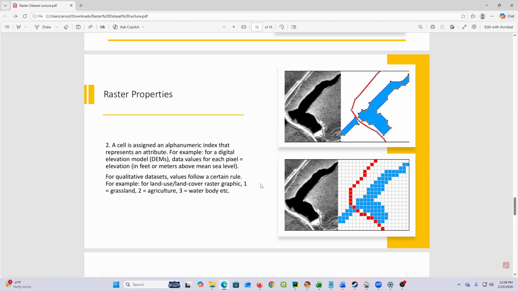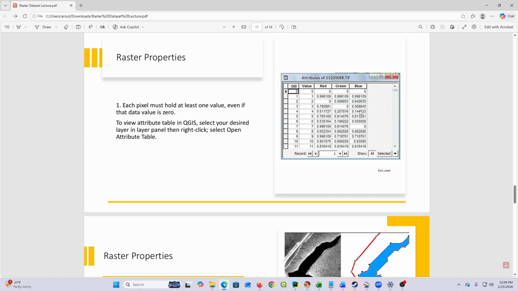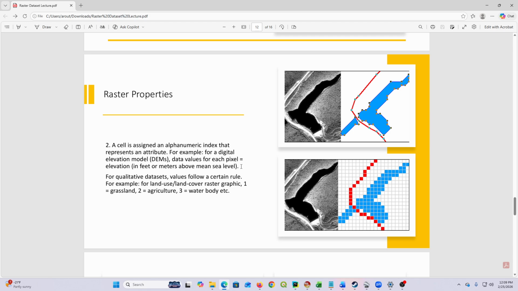This is not incredibly important, I don't think. I'm just trying to point out here that each pixel has an index, so that each pixel is unique. We know which pixel is which, for example, and then we attribute data to it. So this was visible spectrum, but here, for example, we might have each pixel has a value that stands for meters above sea level, so that's a DEM.